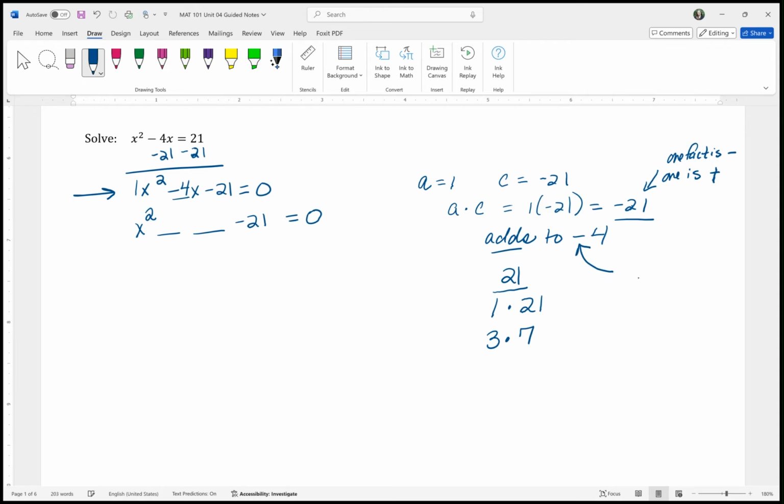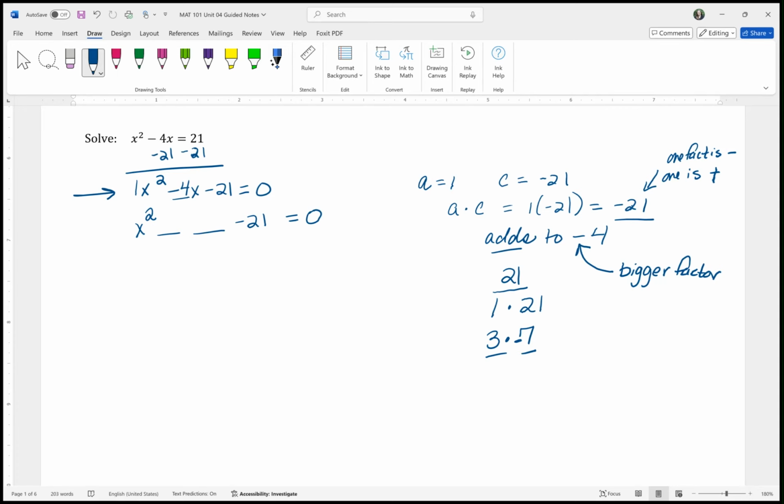So B, the sign of B, goes to the bigger factor. The bigger factor. So looking at our numbers, 3 and 7. B is negative. Our bigger factor is 7. It's going to get the negative. And if you don't remember these rules, that's totally fine. Just try the signs out. You only have 4 options. Both positive, both negative, one negative one positive, one positive one negative.